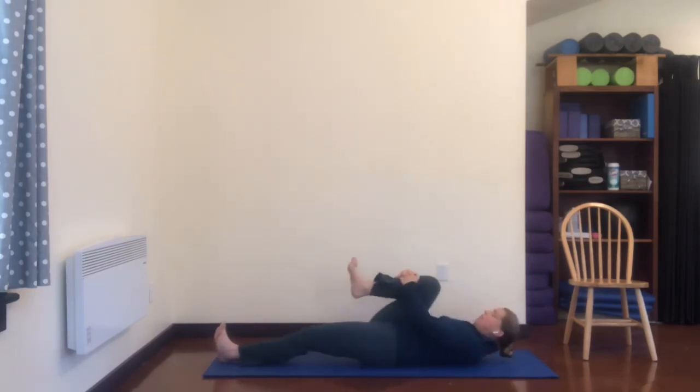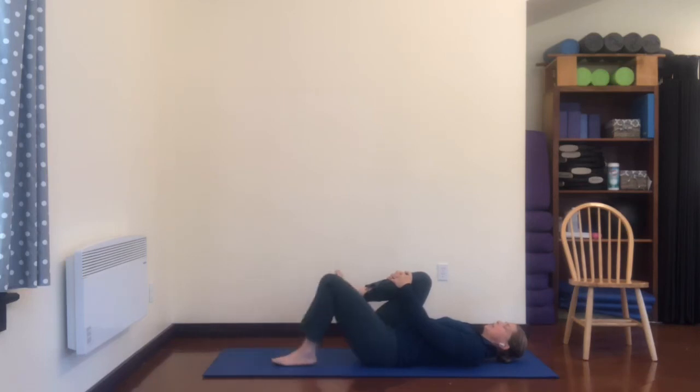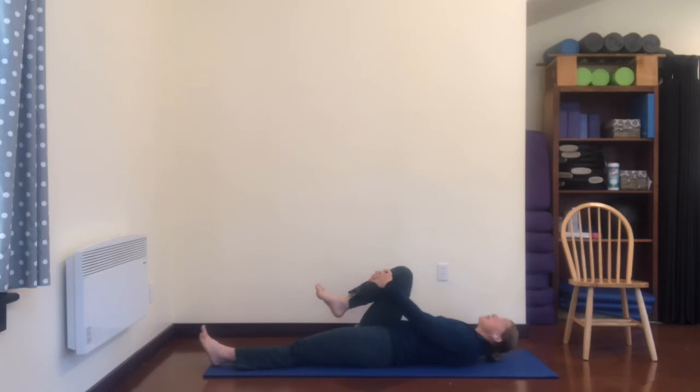I'm hugging my shin, so I have my hands clasped around my shin, and I'm stretching my left leg long. Reach that left leg out of the hip. Get lots of space. Notice I'm trying to get my left leg down on the floor. That takes some flexibility in the low back. So sometimes when the low back is really tight, you have to bend your left knee so that you're not arching your back when you stretch your left leg. Okay, so we're just working on that over time.